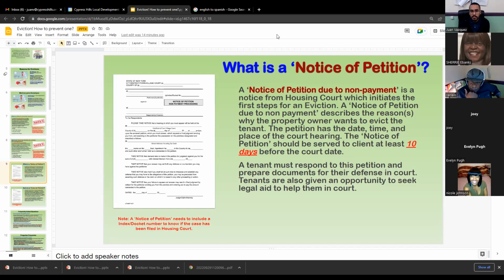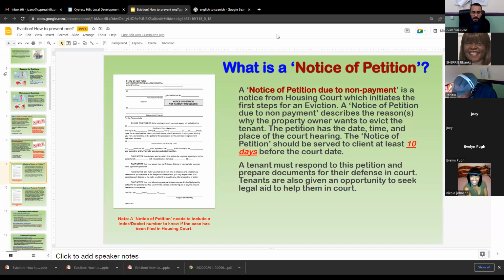Tenants are also given an opportunity to seek legal aid to help them in court. I did see some information regarding this recently. I would say if you do get a notice of petition for, let's say, a non-payment proceeding, in this example, and you do not have legal representation, definitely look for it.